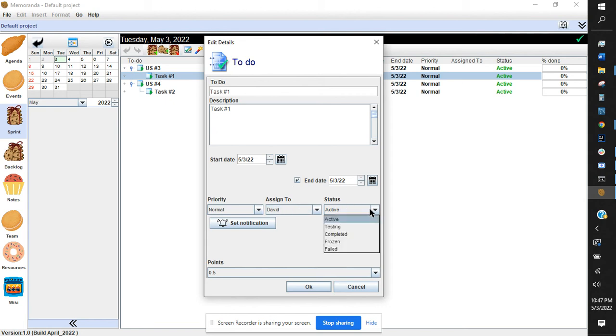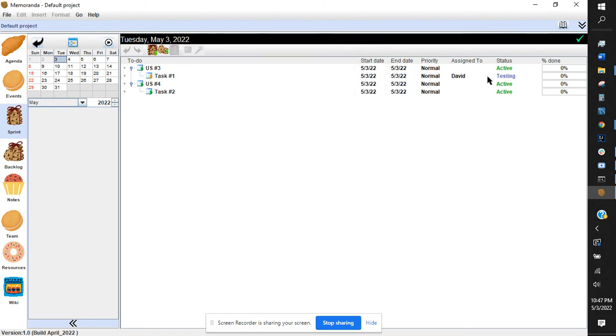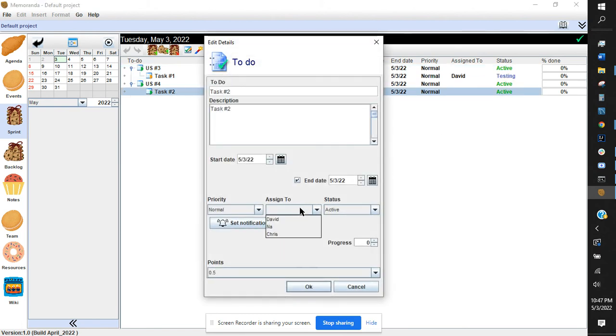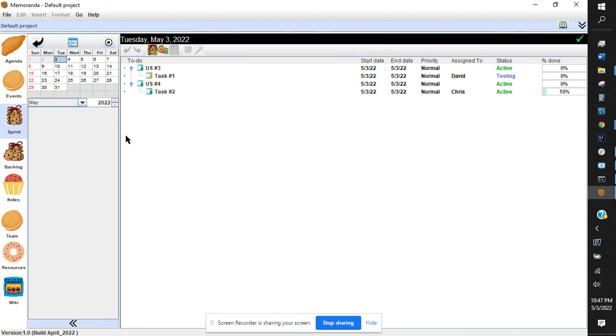And the status feature was implemented by Chris, actually. So now we have the ability to change it to in testing. And Chris also implemented this up here in the toolbar to show the status. And again, you could self-assign or assign to team members. There's a few other fields that you could mess around with, but don't have to.